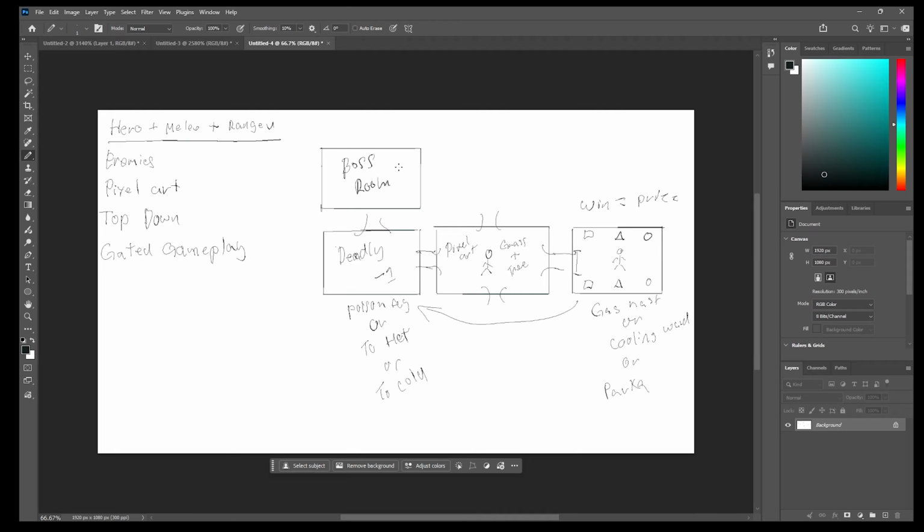Okay. And then the whole project is going to end with creating a multi-stage boss fight.